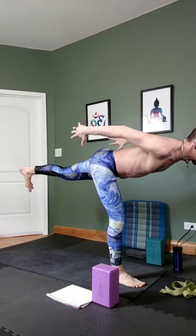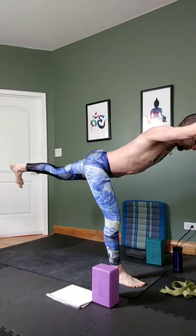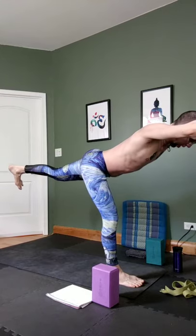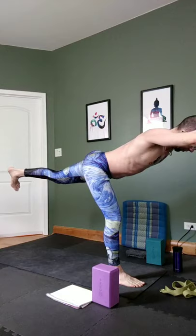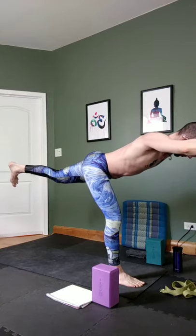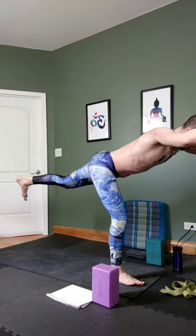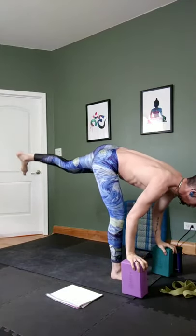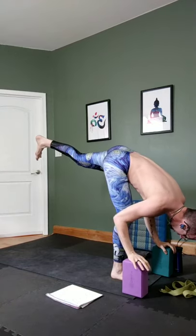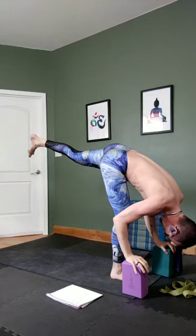Angle your right toes down towards the ground. Inhale, warrior three, either hands to heart center or reach forward towards the space in front of you. Parallel your arms with the ground as well. Inhale, and exhale. Inhale, and exhale, same split. Bring your hands down to either the blocks or the floor. Lift your right heel up towards the sky. Bring your chest closer to your thigh. Inhale.